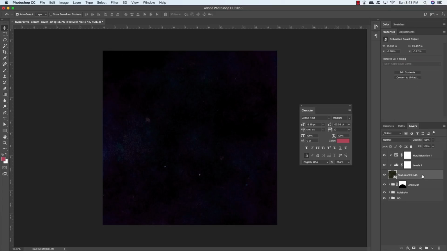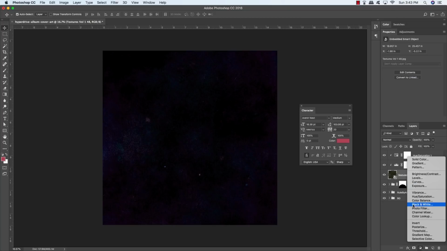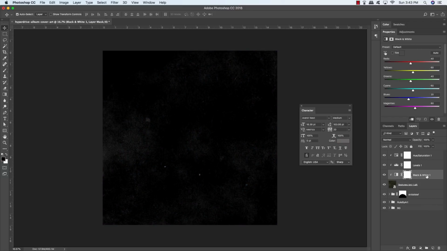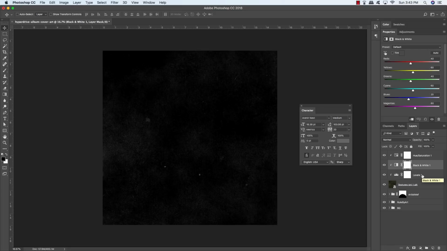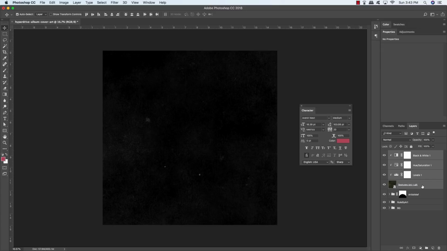Now select the Smart Object layer once again so that we can add a third adjustment layer, which in this case is going to be the black and white adjustment layer. And this time we want to place this above both of the previous two adjustment layers. So again, press Command and the right bracket key 2 times to move it up 2 spots in the layers palette. Now I'm going to select the top black and white adjustment layer, hold shift and select the texture, press Command G to put it into a group folder, and this one will just be called Honnum Graphic Art.